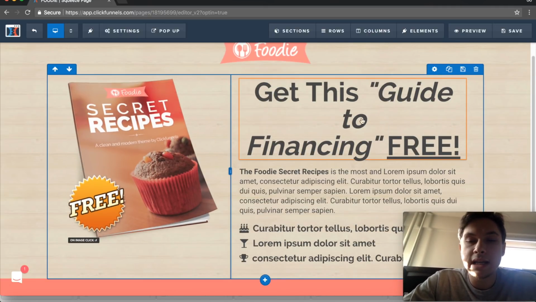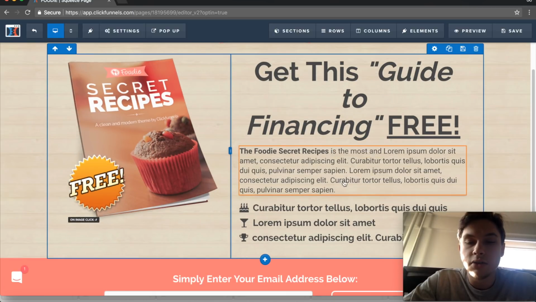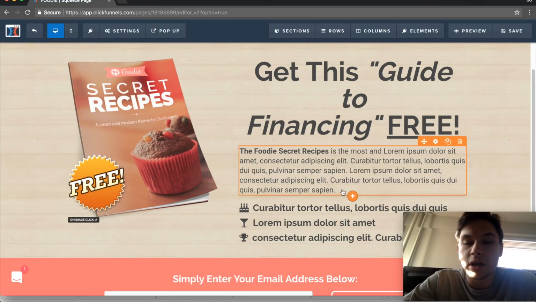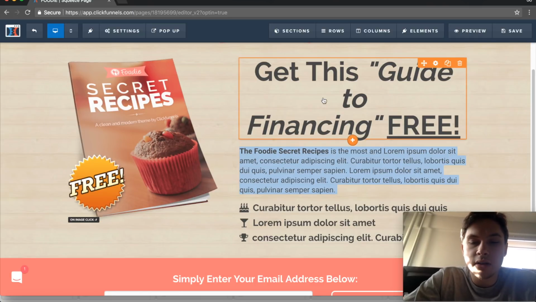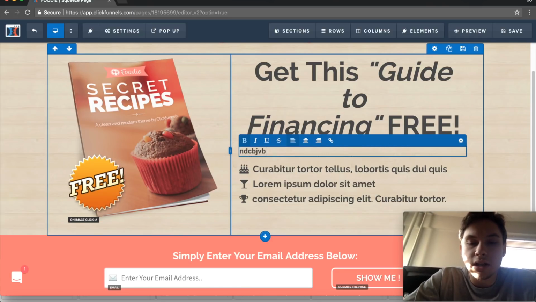So same thing as editing this text here. Always look for the orange boxes, because those are the boxes within the big box, if that makes sense. So you would go here and just start messing around. Get this free guide to financing your next car.